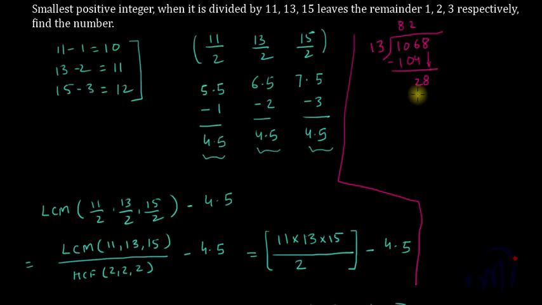And now let's divide this 1068 by 15. 15 times 7 is 105. If I subtract I'll get 1 as remainder, and if I note down this 8 this becomes 18, and 15 times 1 is 15, and the remainder is 3. So this satisfies all the conditions.